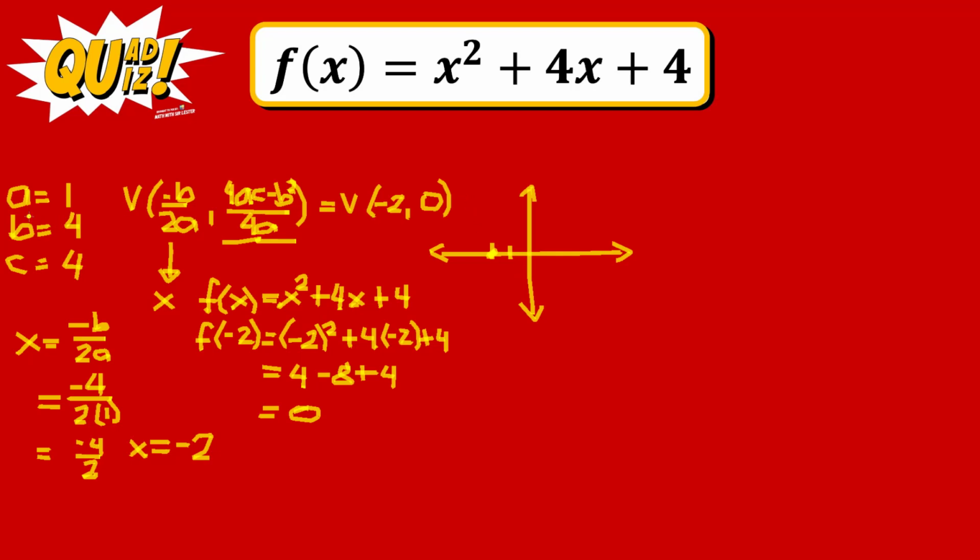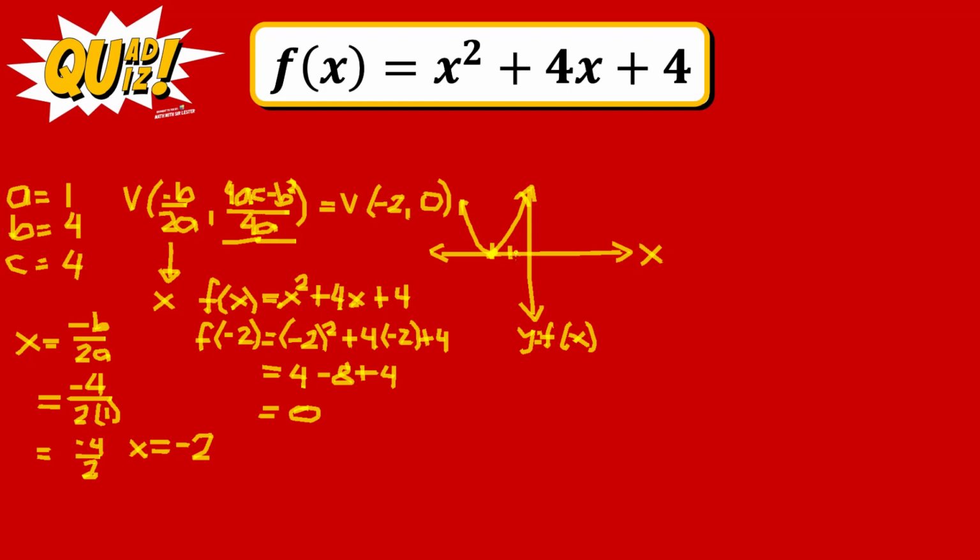Considering our a coefficient being 1, we know that the concavity of the parabolic graph, when a is positive, opens upward. So it's like this. Okay, if my graph is accurate, that's our parabolic graph. This is, of course, x. This is y, or also known as f of x. So y is equal to f of x. This is our graph here.